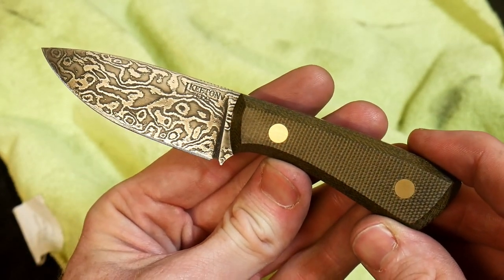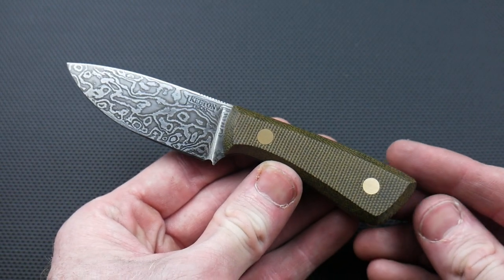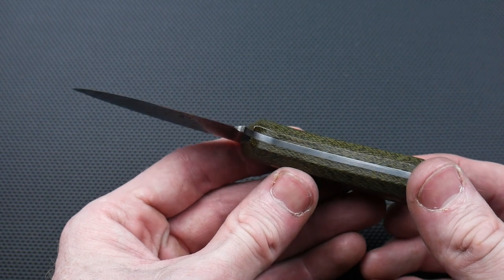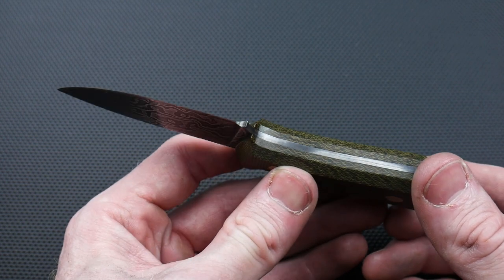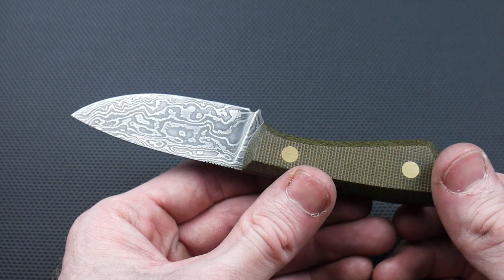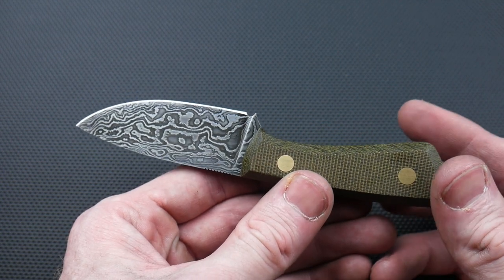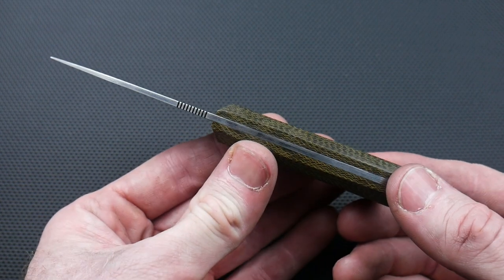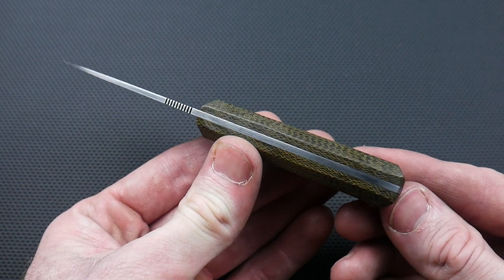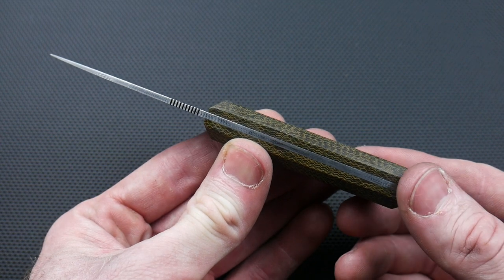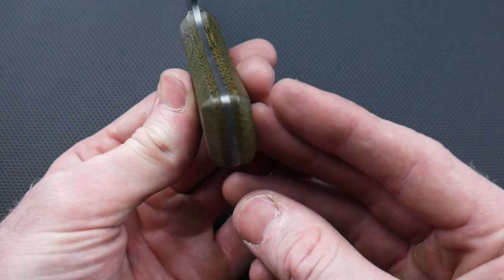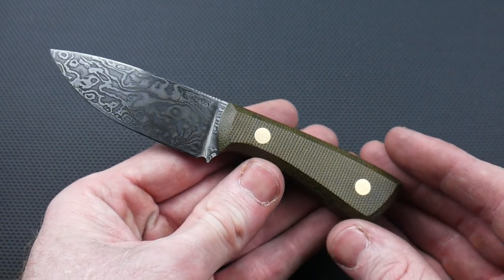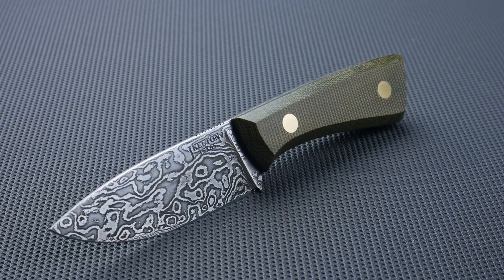Considering that I haven't made Damascus in a very long time, I'm ecstatic with how this knife turned out. The 99 layer random pattern actually looks really good. I was afraid that that was slightly too low of a layer count to see some detail, but I'm really happy with the design here. I also like on this one that I can see the pattern along the spine of the knife. A lot of times I will take a stone wash knife and grind a satin finish in the spine, which is totally fine, but this just took a little bit more effort to complete, but I think it was worth it in the end.